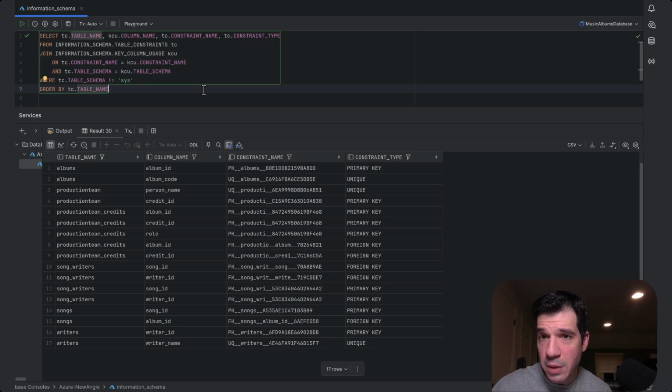If you're interested, let me know, and perhaps I can show you a way where you can get all this information in one table. But for right now, let me just show you quickly how you can access that information. Just know that the key column usage table will only give you primary key, foreign key, and unique. It will not tell you whether you're checking for particular values on a particular column.